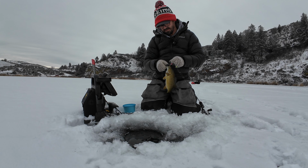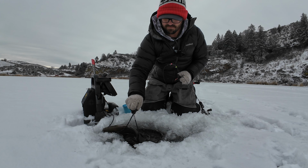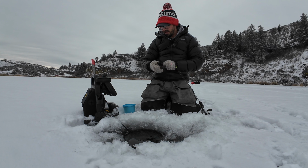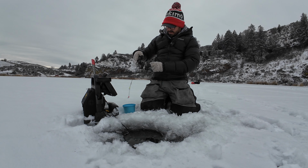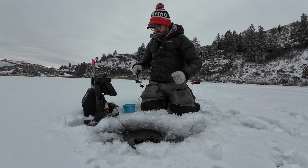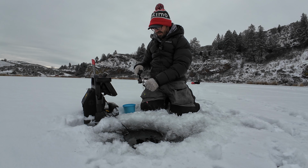Well, there was another fish down there, so I'm going to get back down to him. Cool. There you go, bud. Oh, he swam back up the hole. He's like, hey, which direction am I supposed to go? I forgot. I don't see the other one on the graph now, but there were two. So let's see if we can get back down to the bottom there. That guy came straight up. If they come up off the bottom more than a few feet, they're going to take it, but the ones that are just cruising along the bottom, they're usually not the takers.